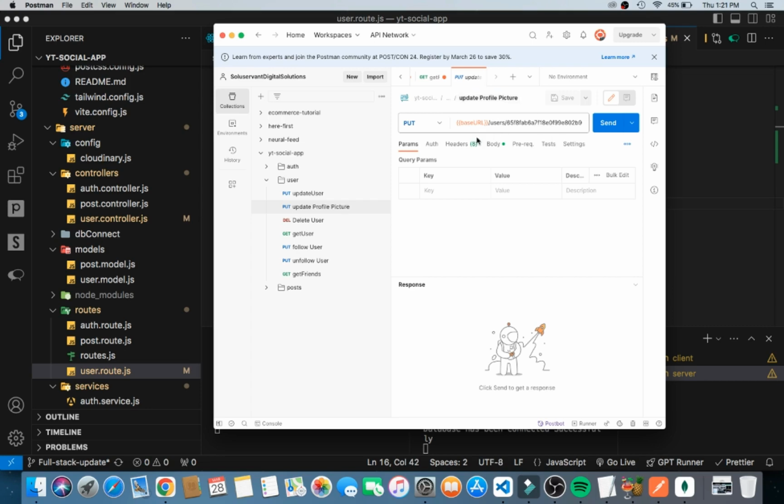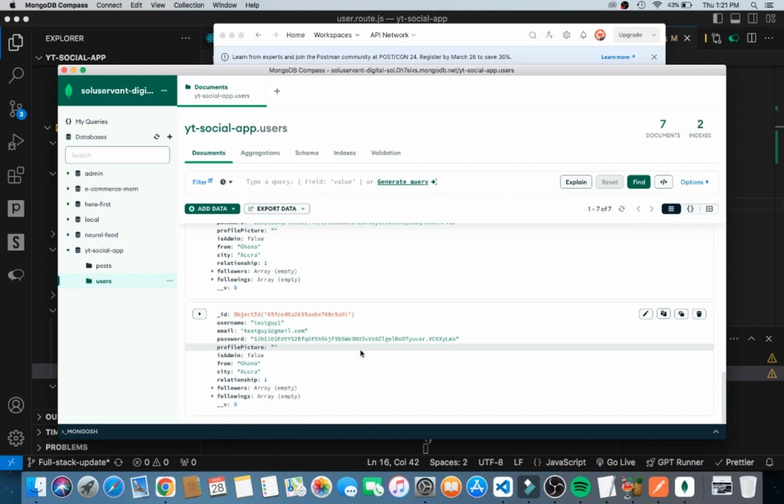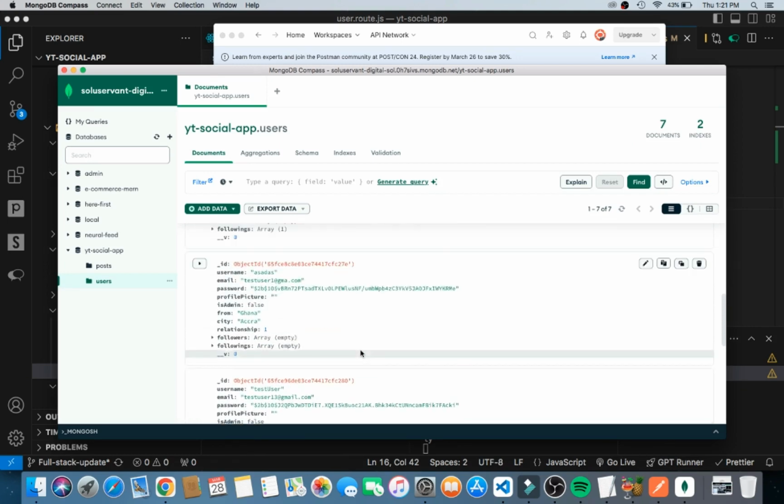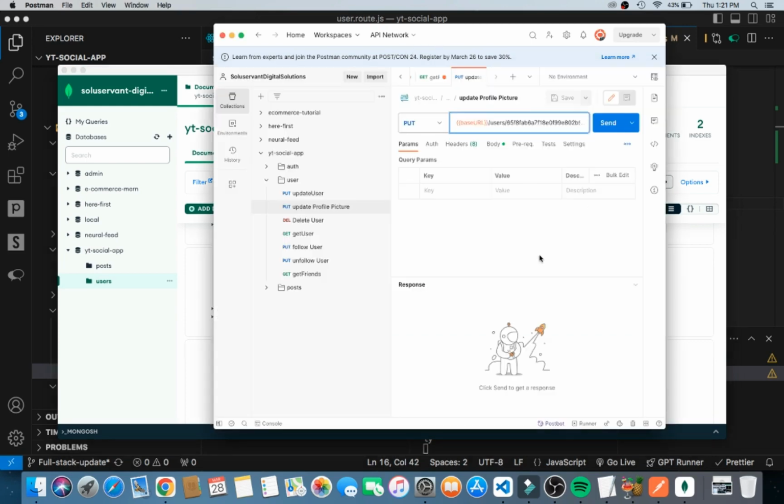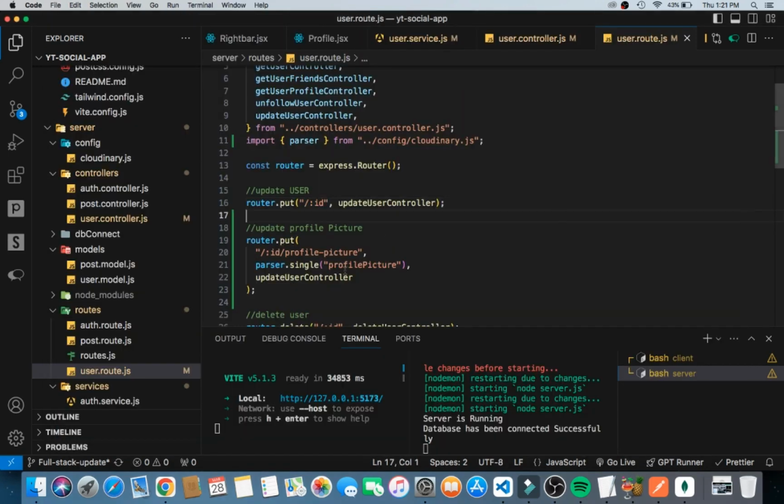Update profile picture. Then over here we have one ID already inside, and we have what? Profile picture, just like how we set it up. Then I'll save. But whose ID is this? This is B9. I think that is Henry's. B9, yeah, so that is Henry's. So we have that set up like we did over here.